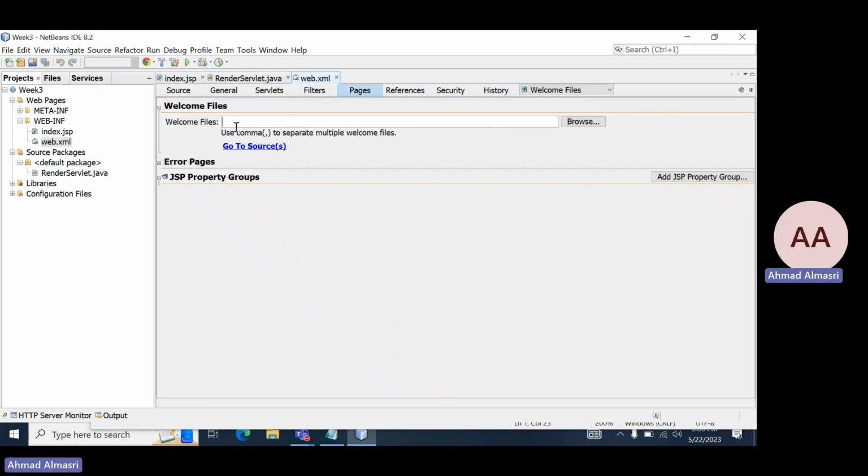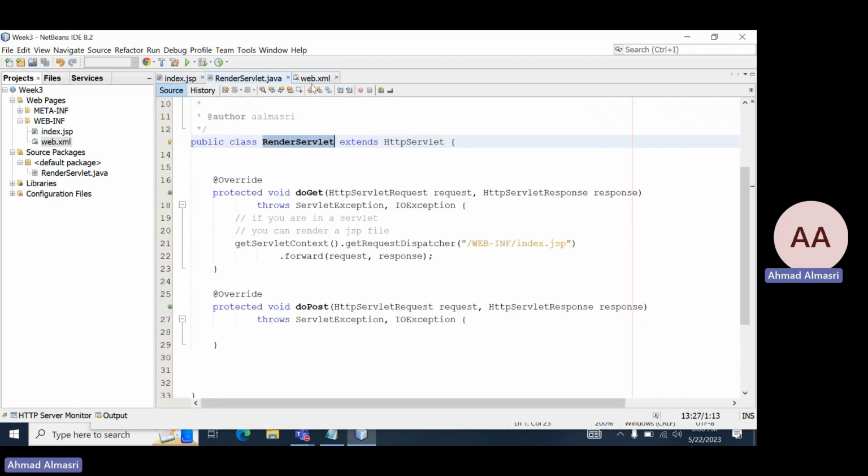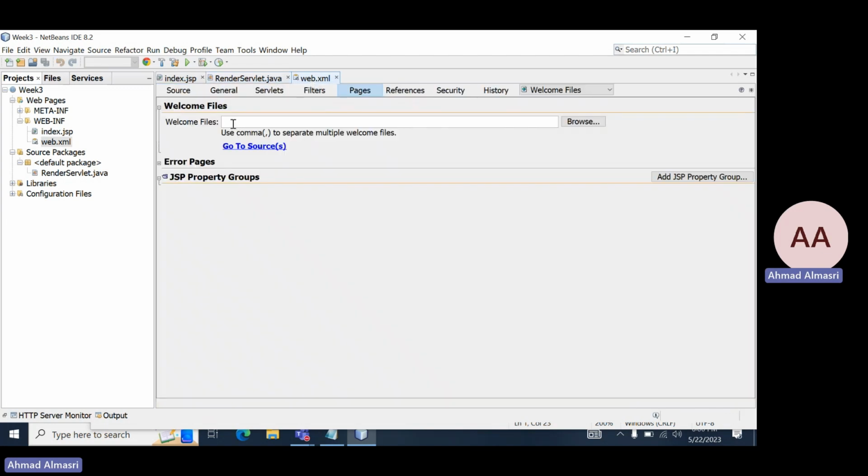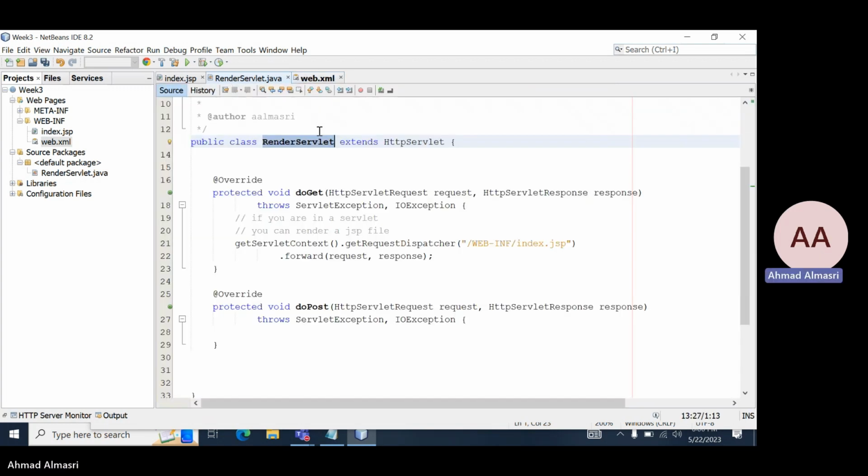Now here you need to have the path. Do you remember the path? For example, render servlet has a path called home. If you say home and save, then what will happen is this. When you click the green button, it will open web.xml. It's going to find your welcome file. You are saying, okay, I don't have a welcome file right now. I just have a path, and this path is home. It's going to do a GET request to render servlet. And in render servlet, it's going to go to the doGet method, and it's going to render this file. Let's run this right now.